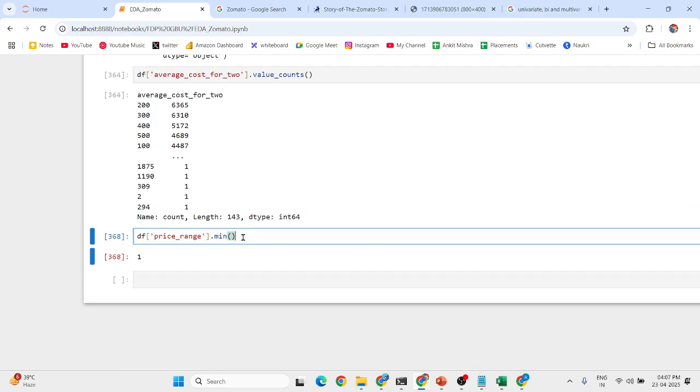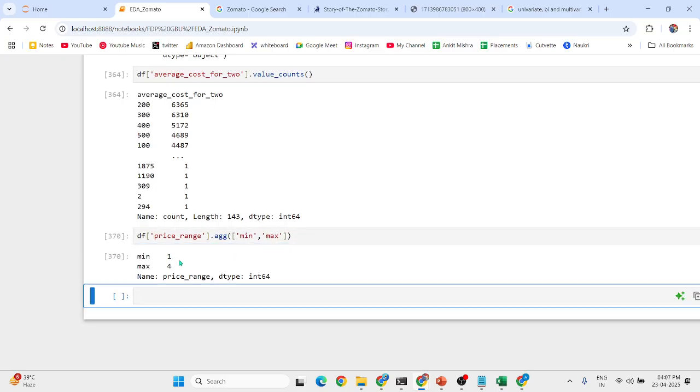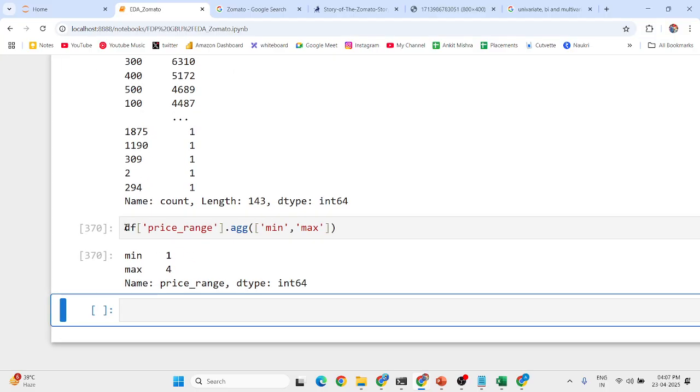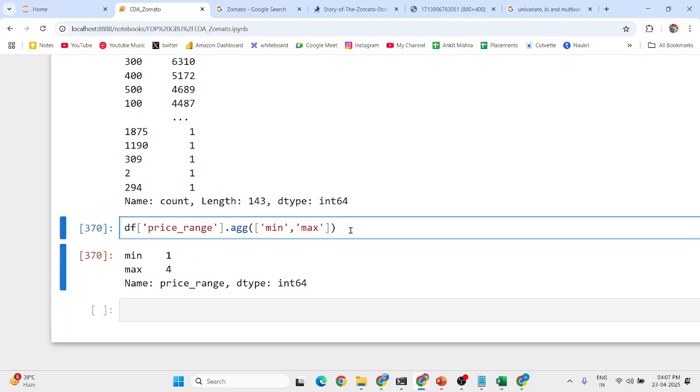This will give me the minimum value, and I will use the maximum function. Or let me use aggregation. Aggregation is an approach where I can pass minimum and maximum at once, right? This will give me two values, the minimum and maximum.